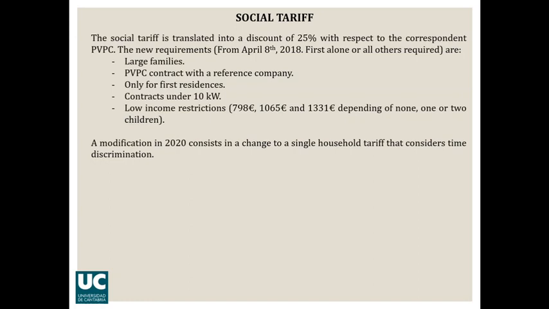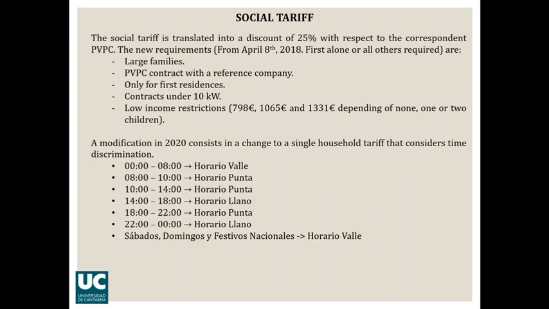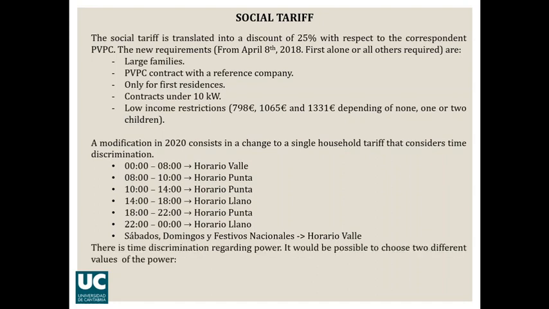Another modification of 2020 is going to change to a single household tariff that considers time discrimination. There you have the definition of different periods during the day, and we can distinguish between horario valle and horario punta, and also horario llano. So we can choose between two different values of the power. There is another time discrimination that only distinguishes between horario valle and horario punta.